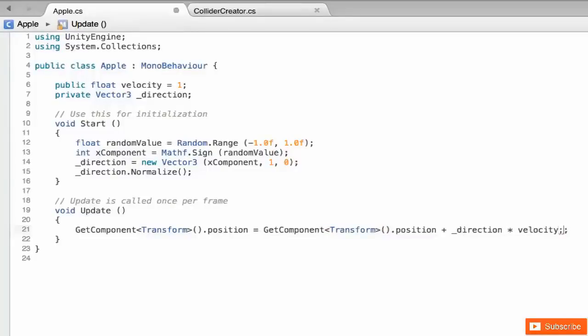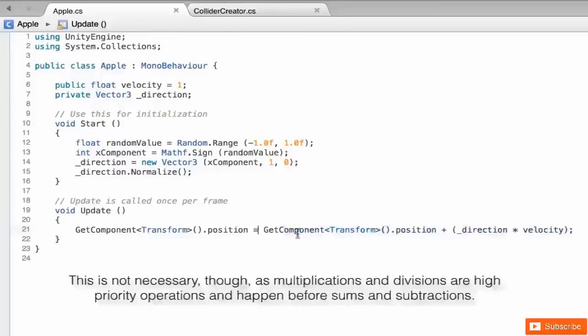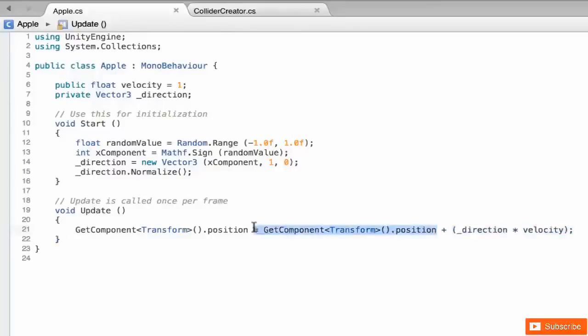I'm going to put this into parentheses, so we make sure we're first multiplying direction times velocity, and then adding this to the position. So doing that plus equals is the same thing as doing this. We are adding to the position instead of assigning to the position. And this works with minus, with multiplication, with division, and all sorts of operations.